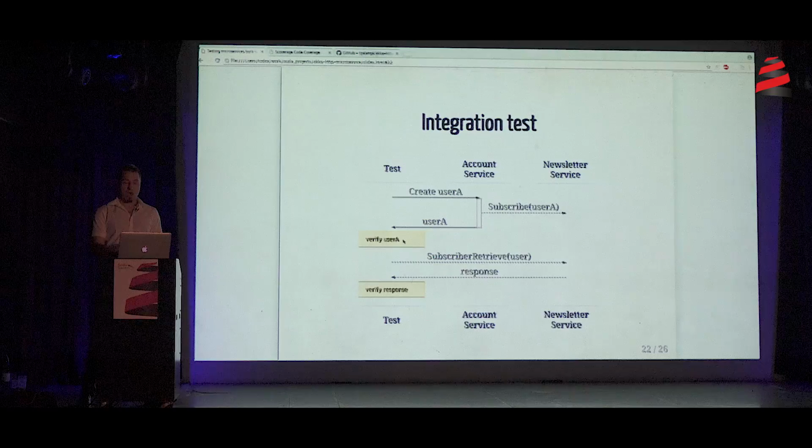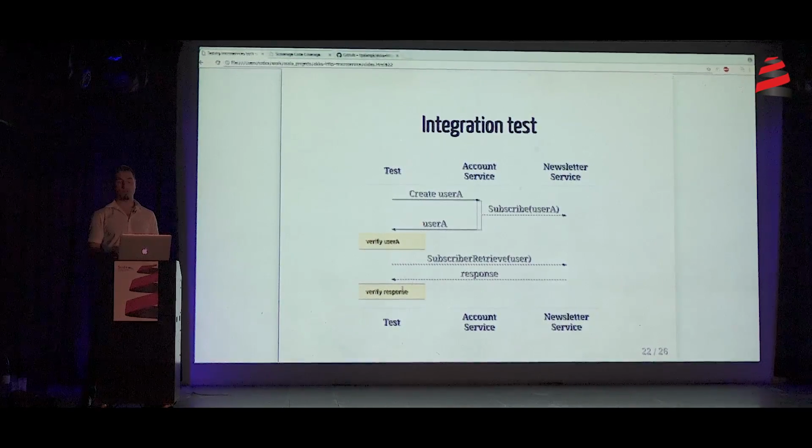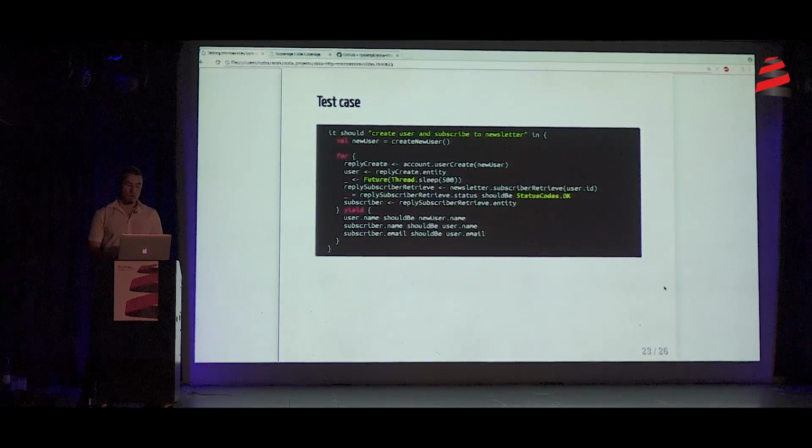Then after we wait for a while, we create another request to the newsletter service and retrieve the subscription for this user. This is after a sufficient amount of time that we believe the subscription should have been created. And we get the response, and basically we verify in this response that the user subscription exists. This is how the test case looks.